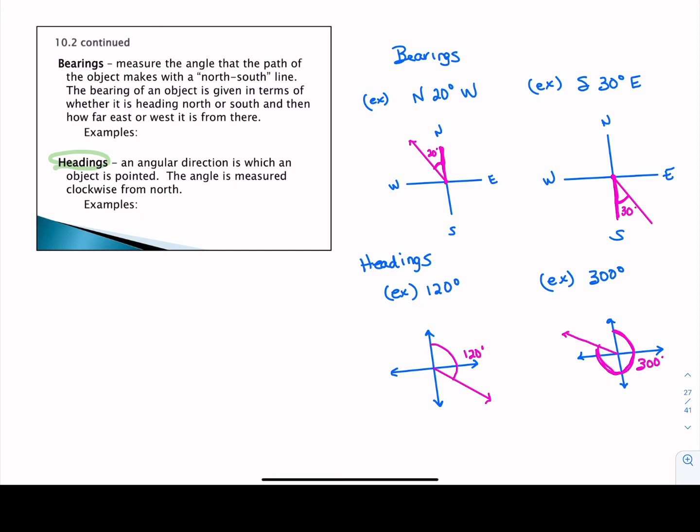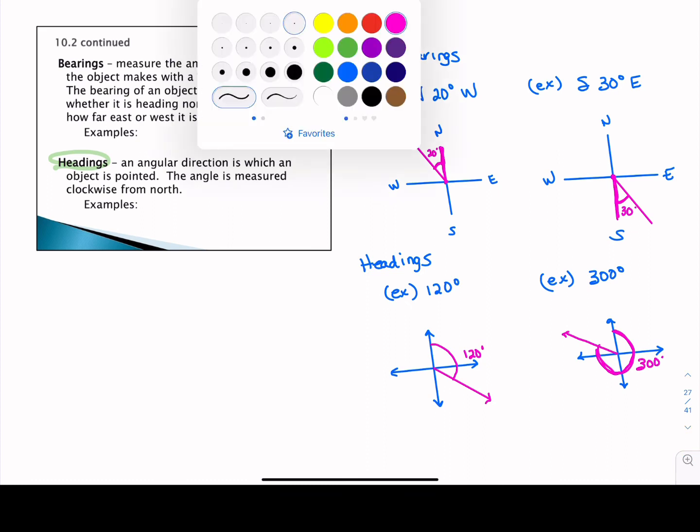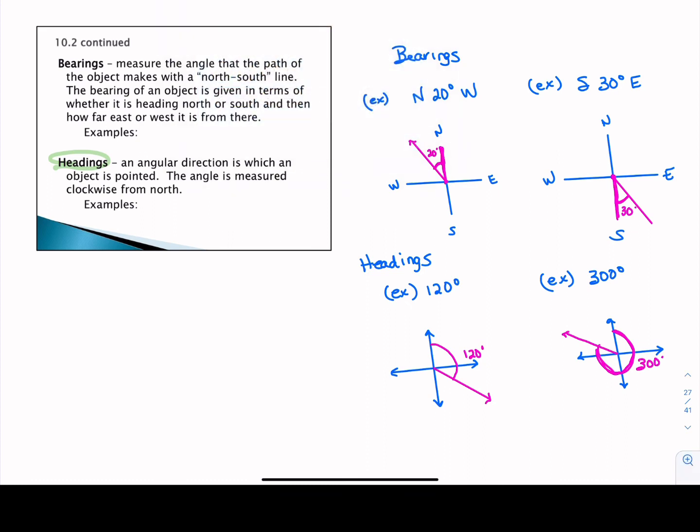What that does sometimes is it gives you the opportunity to fill in other missing angles. We know in a full rotation, our circle would make 360 degrees, so this wedge in between would of course measure 60 degrees. So sometimes we're not only given information, but we're able to use that given information to find other information. So once again, this is the difference between bearings and headings.